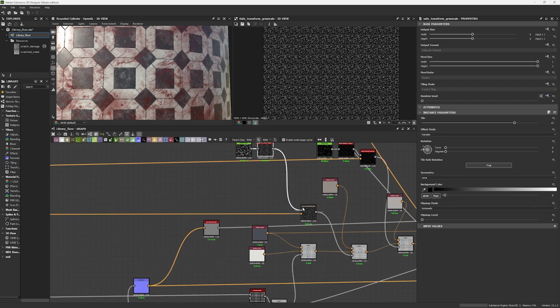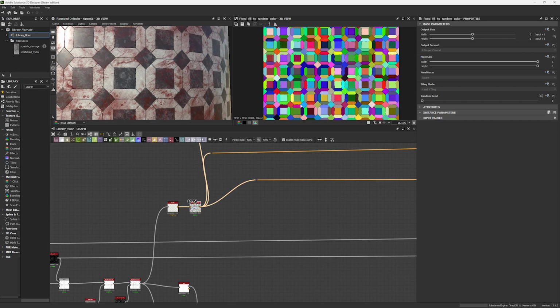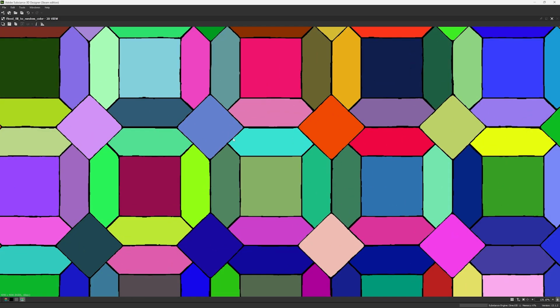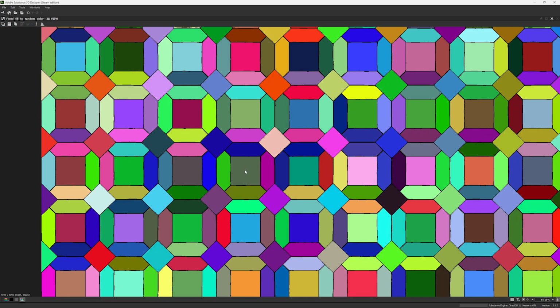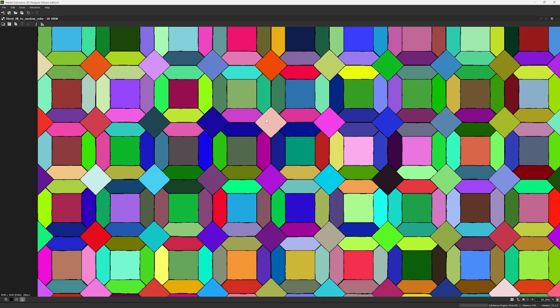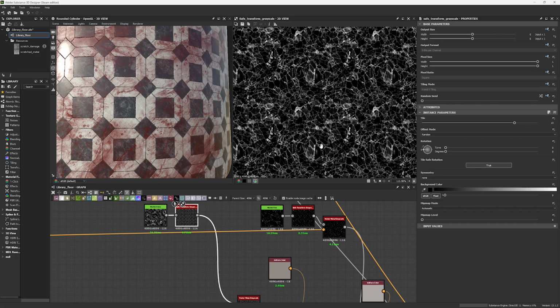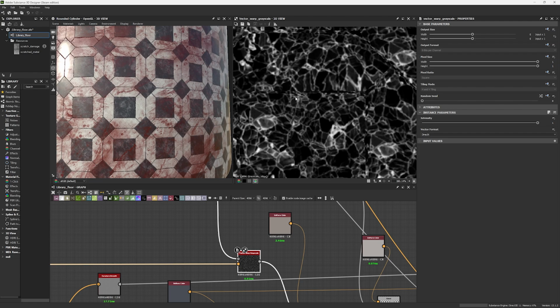I'm doing this because of the tiling of my material. In order for this to work, I have to create a flat fill and a flat fill to random color, allowing my node to assign RGB values to each of the shapes that are in my material. This will help me to warp my map into different directions and allow each of these shapes, each of these colors, to have a different pattern of marbles. That's how we go from a marble pattern like this to a marble pattern like this, where the marble lines, despite being connected, are not going to be connected with the other lines.